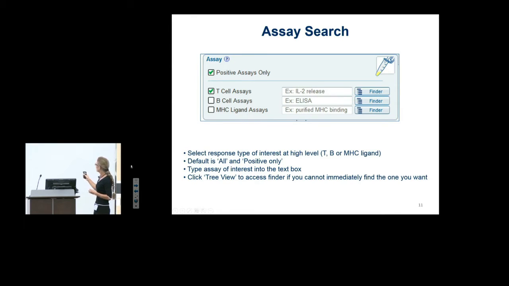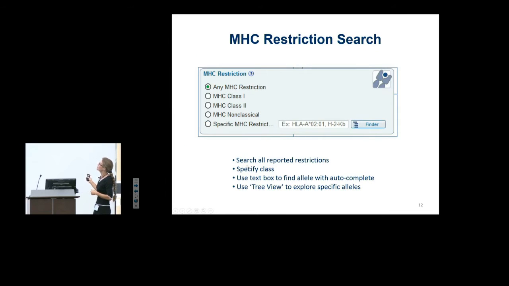And then that allows you to get more specifically. This is the expanded function, and so this is contrasted from the main web page where you don't have the finder function. So MHC restriction, one of the unique things about T cell responses, they come in different flavors, so to speak. You can have class 1, class 2, non-classical, and again, you can use the radio buttons to select that, or type in the A2, B24, a serotype or allele of your interest.